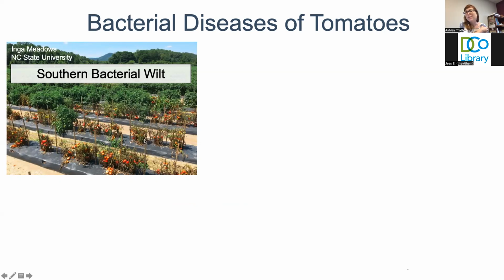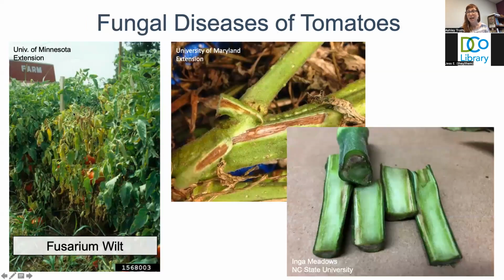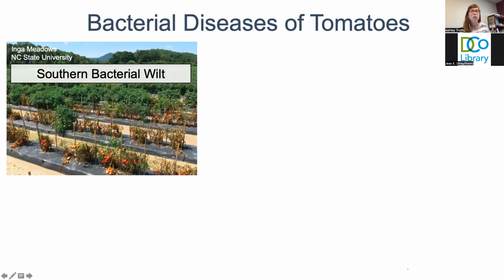By the time that the problem is in the vascular tissue, there's nothing that can be done. If I had a plant that looked like this or like this, I would just pull it out, right? Don't mess with it. Don't worry about it. Tomatoes, you're going to try again every year. With our edible crops, we're going to try again every single year. They're basically annuals.